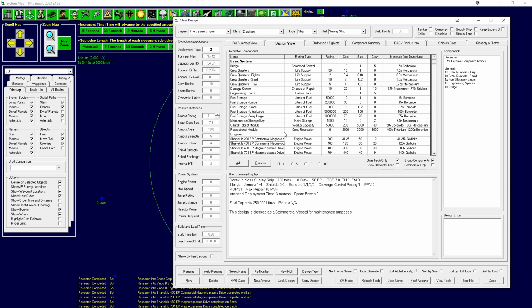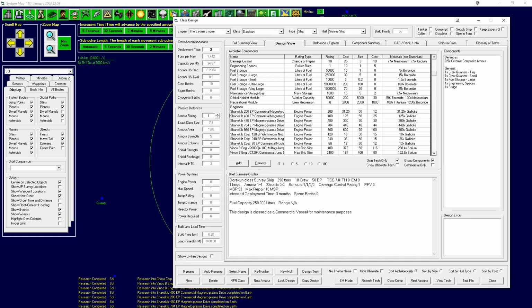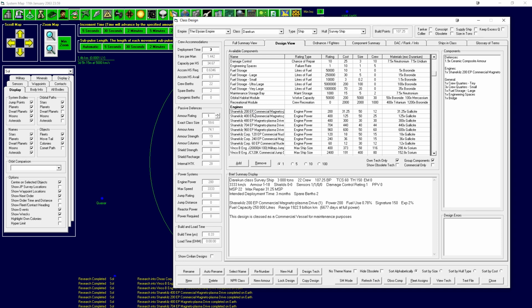I would like to add this engine, 200 EP commercial magneto. So I made a couple of engines. I made a 200 EP and a 400 EP. Now the 200 EP is exactly the same, except it's got better fuel efficiency. It's also got less power. This will use like a sixth of the fuel of this one, but it's only half the power. So I really want to use this one if possible, because remember, it's really efficient and it will get us miles.